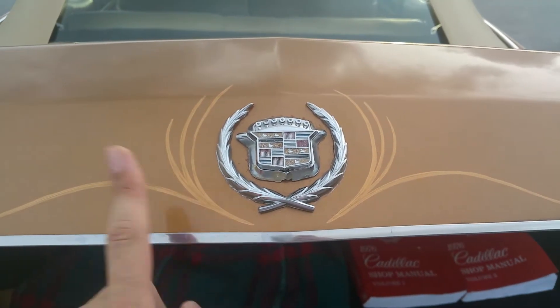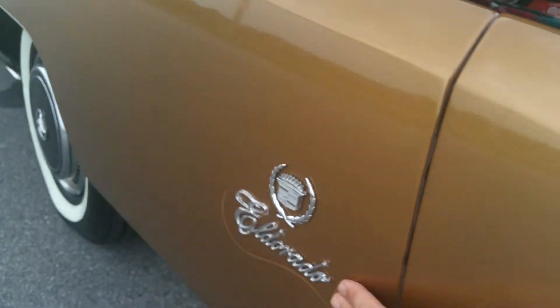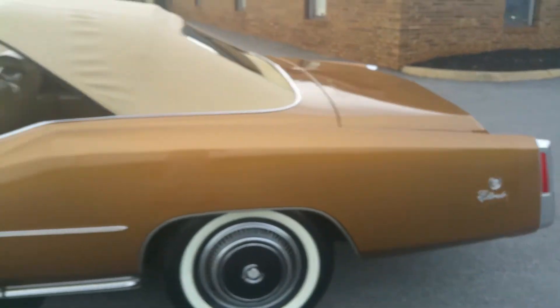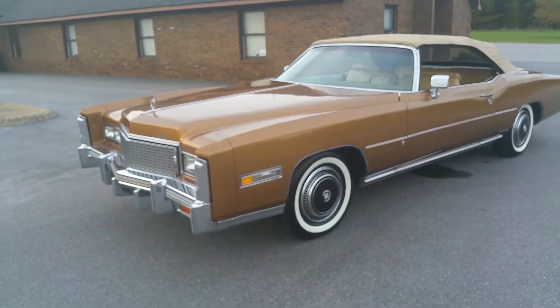Even the spare is new — the guy really was meticulous with this car. The trunk liner is present and all in perfect shape. Under the trunk lid all the original decals are there. We also had a little bit of custom pin striping done — we even have the receipt for it. He paid $400 to have this custom pin striping done by hand from a local artist. There's also the original dealer sticker on the back. The trunk closure pulls down the way it should, and the body seals have been changed as well.